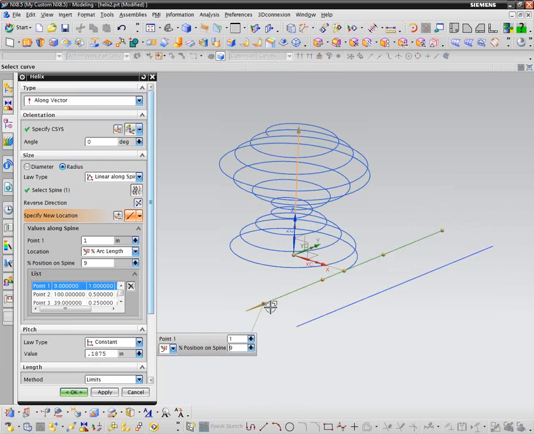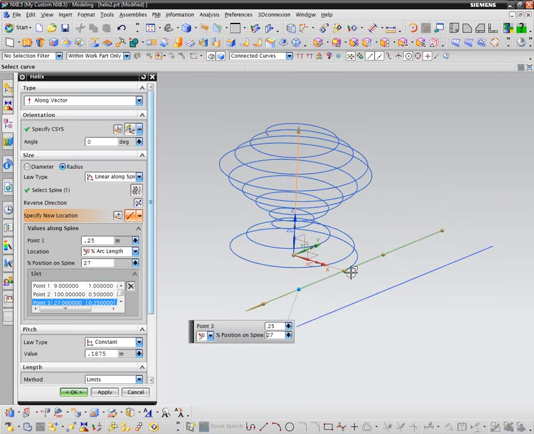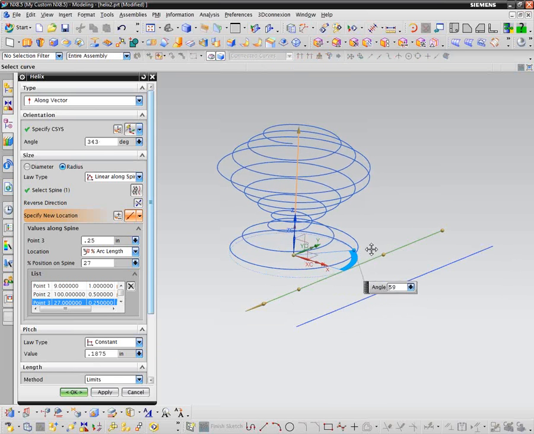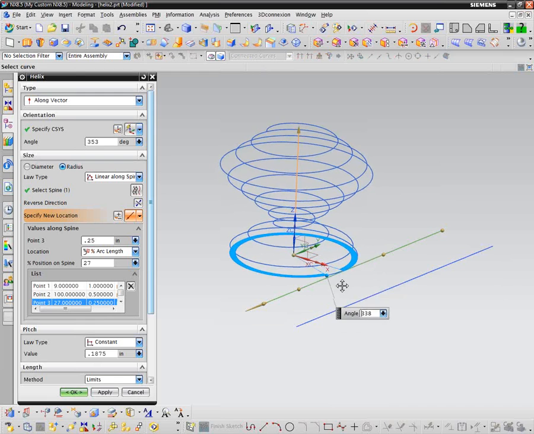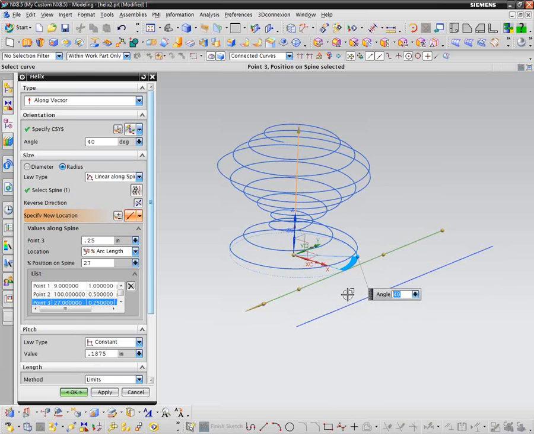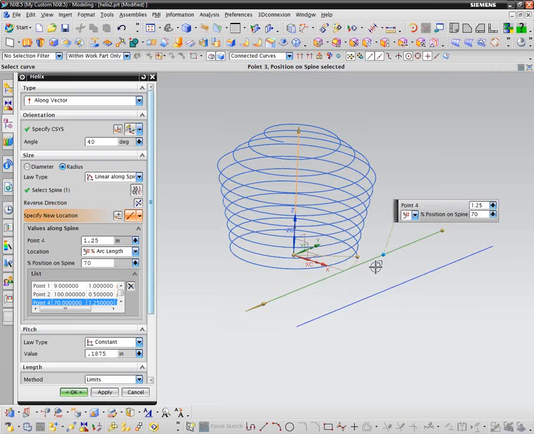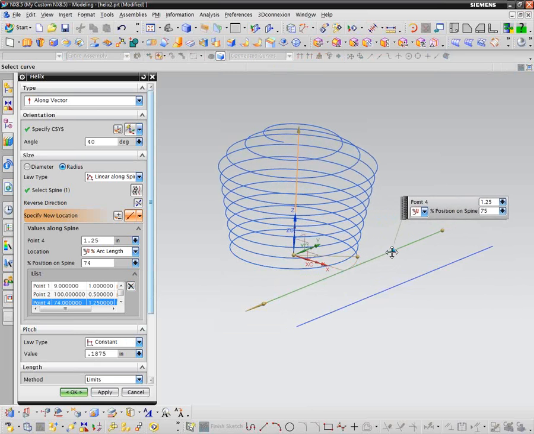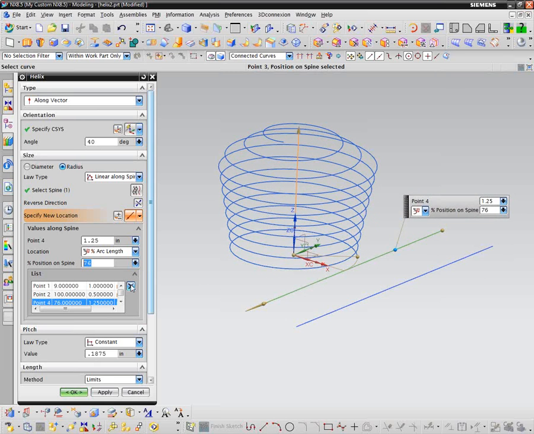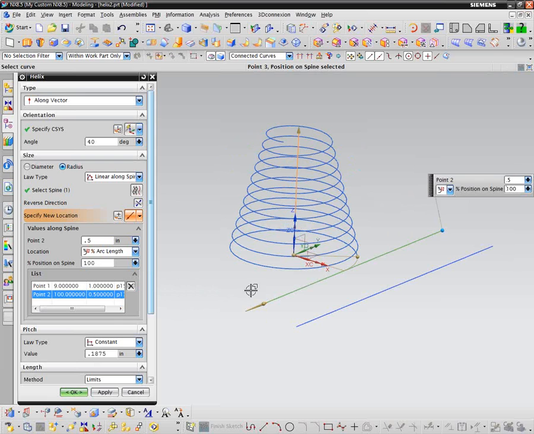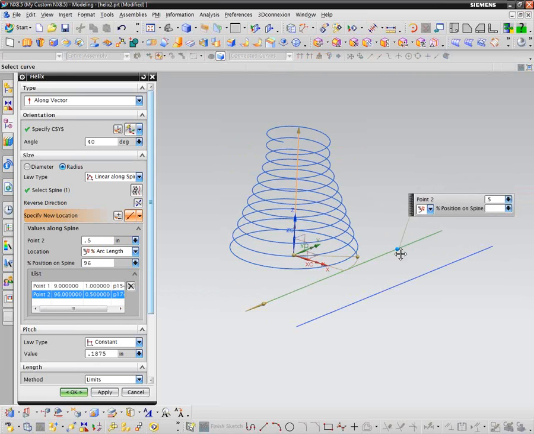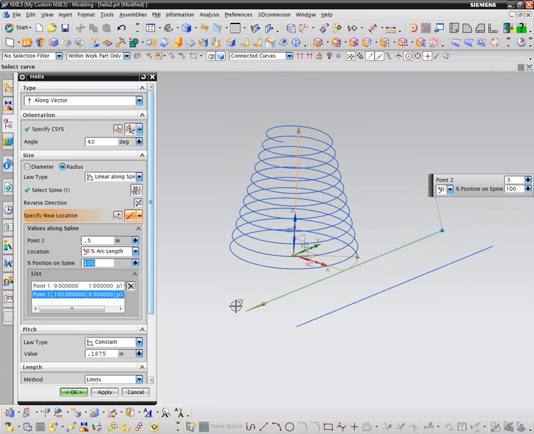I'm not going to do that this morning. But you can see the degree of control that you would have over the radius of your point. Let's remove that one. Move this one. And you know what? Let's remove that one too. So now we're back just to a couple of points here that we can get some control on.